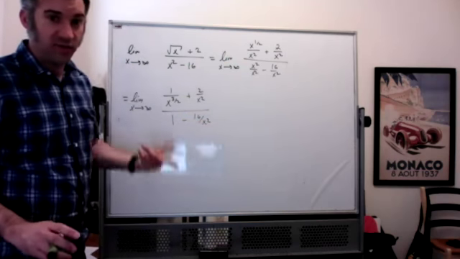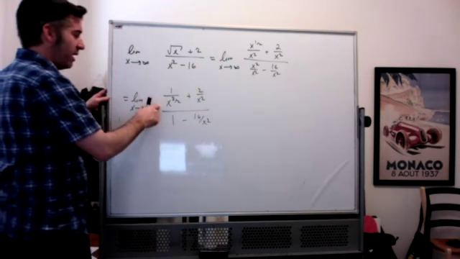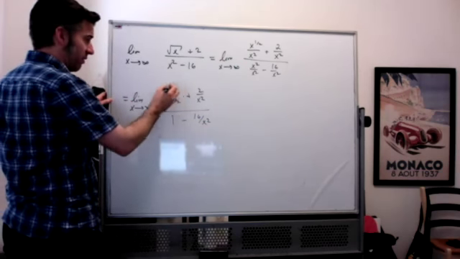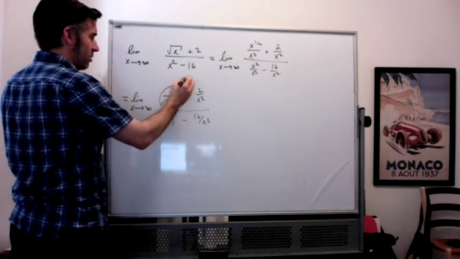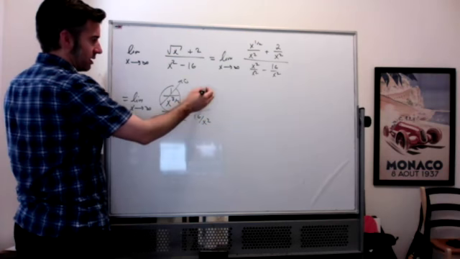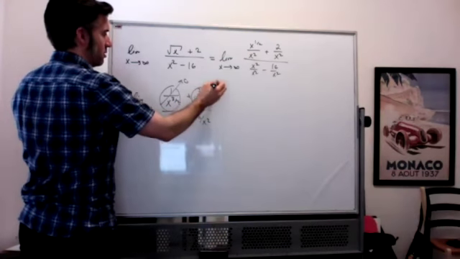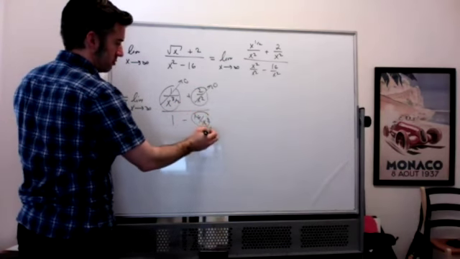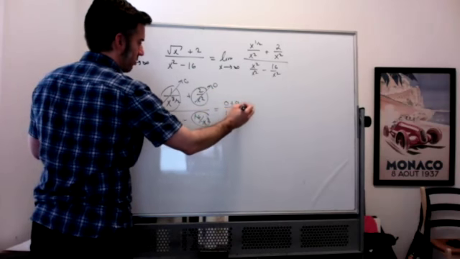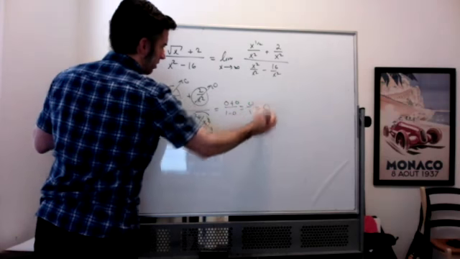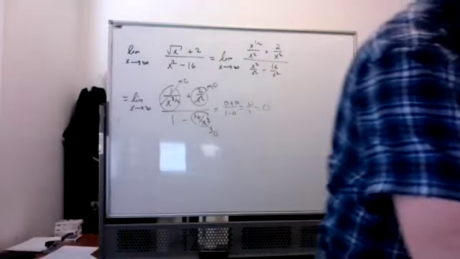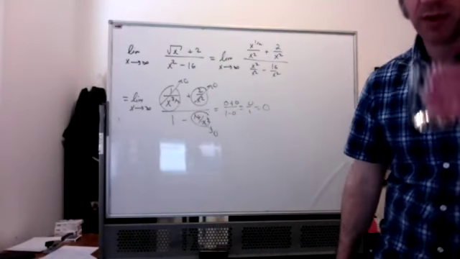Now as x goes to infinity, 1 divided by x to a power is going to get very, very small, because the denominator is going to get very large. Same thing here, right? Any number divided by x to a power is going to get really, really small. So I'm left with 0 plus 0 over 1 minus 0, which is 0 over 1, which is 0. That's how we deal with that.